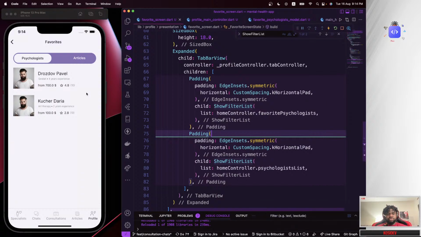Okay, so it's telling us we currently have two people inside our favorites in our database.